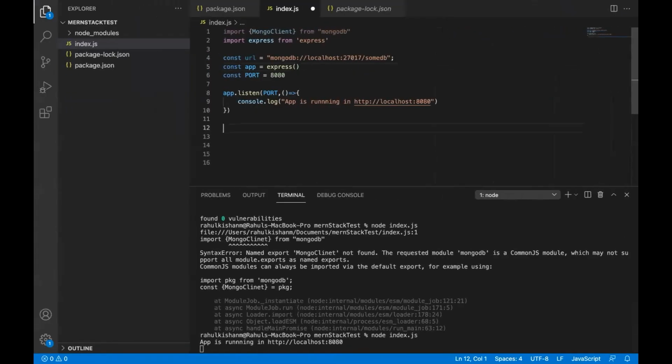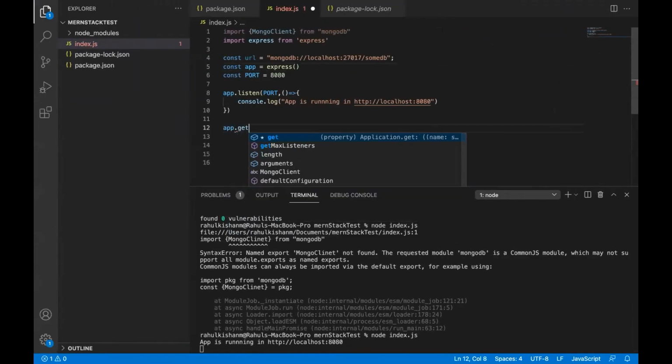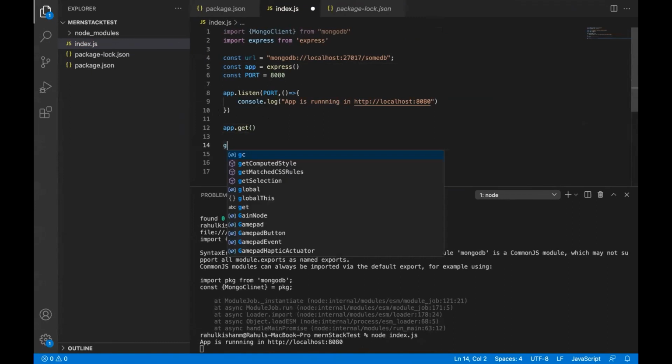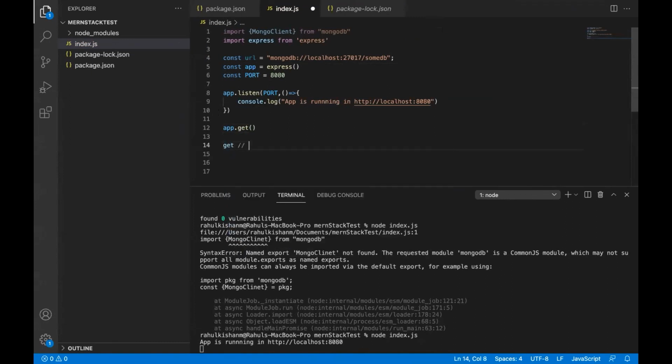Now what we need to do is app.get. There is something called REST principles, where we have get, put, post, delete, update, and patch.